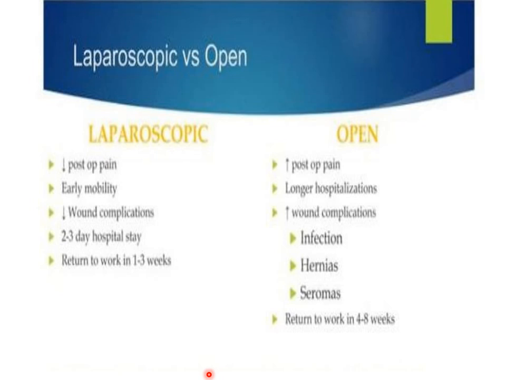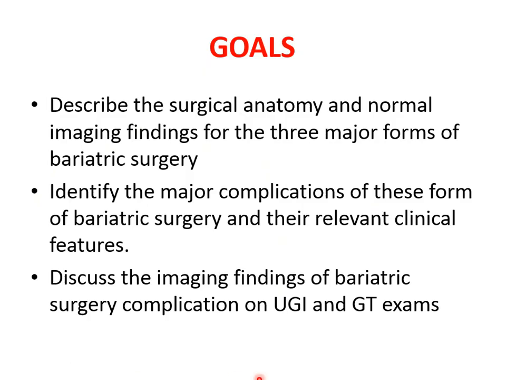While the open one increases post-op pain, requires a longer hospitalization, and increases wound complications. As you know, infection, hernias, and seroma are the complications of the wound. So the laparoscopic approach will be preferred over the open one, but they have the same benefit, with return to work within 4 to 8 weeks in comparison to the laparoscopic one. It's a long time.